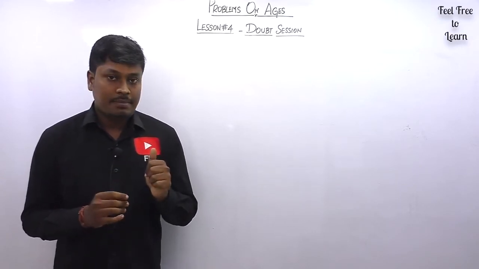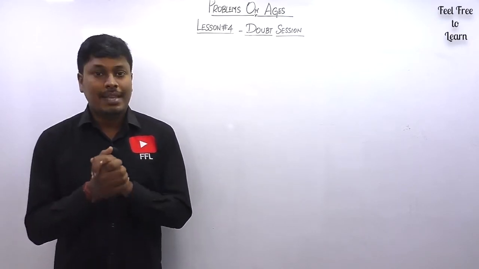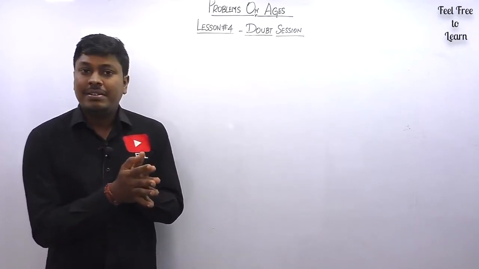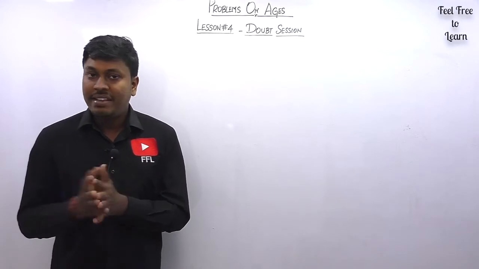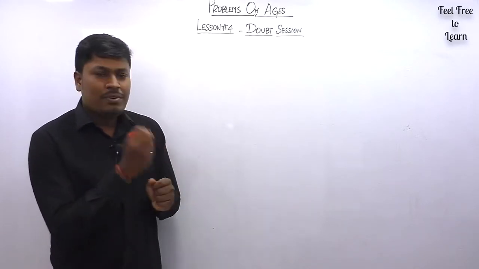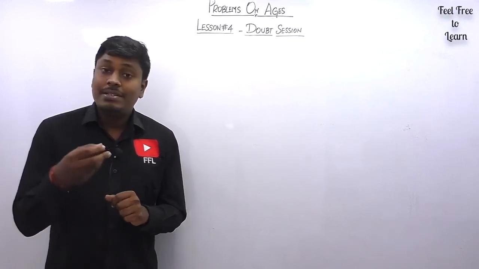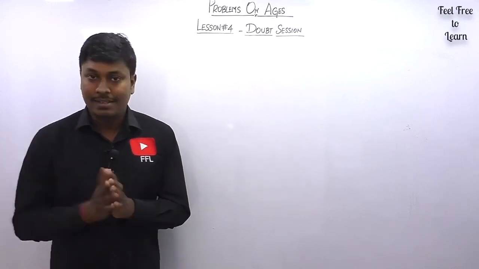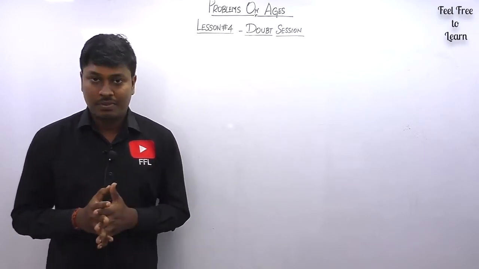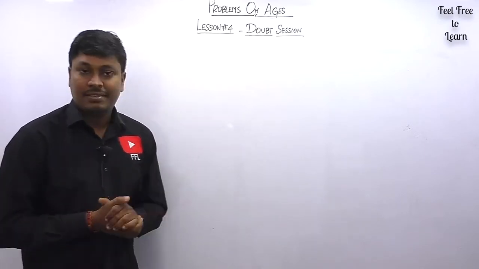So in this lesson number 4 on the topic problems on ages, we are going to solve 10 questions, and all these 10 questions we have picked from the comment section of various videos where students have posted them. Interesting, a few questions are easy but a few questions are medium level, a little bit tricky. So don't forget to watch all the 10 questions in this lesson number 4. So let me move on to all the questions now.